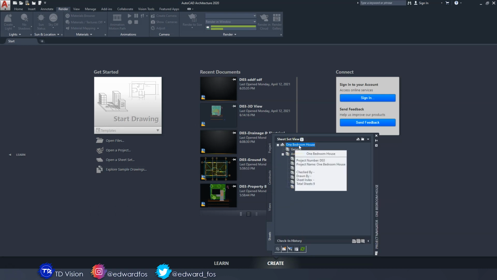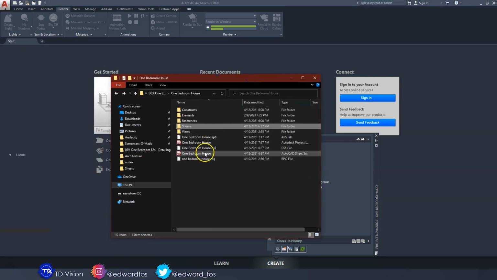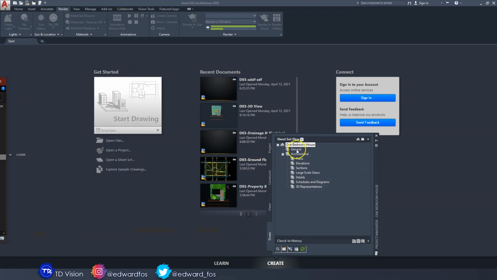In fact, when we started this project, AutoCAD automatically created this sheet set for us. And if you go to the projects folder, let me pull that up for you guys, you would see that in this folder we have a sheet set file, and this is where it houses all of your sheet set. Now within the sheet set, it contains subsets. Think about a folder, and in that folder you have other folders that categorize the sheets within it. That's exactly how it works here.